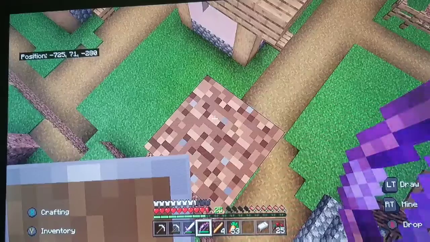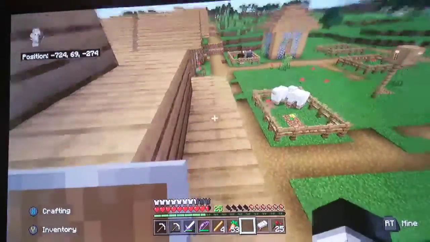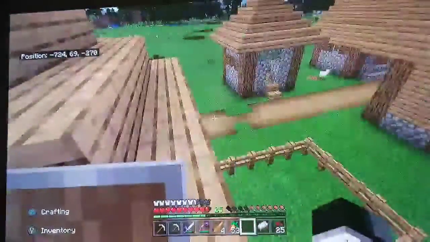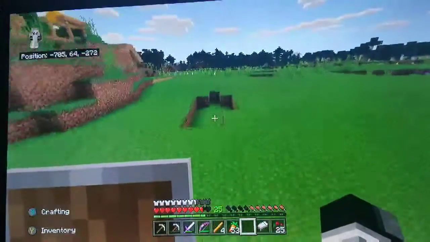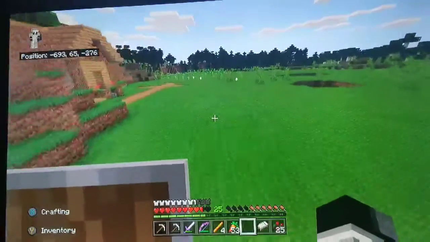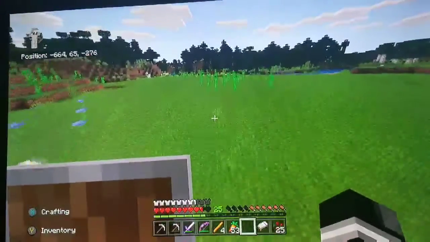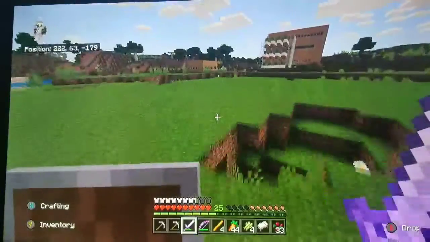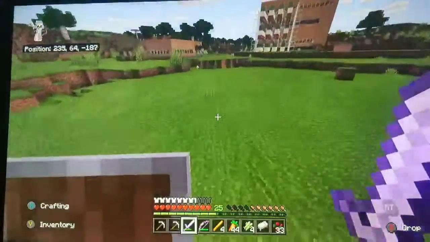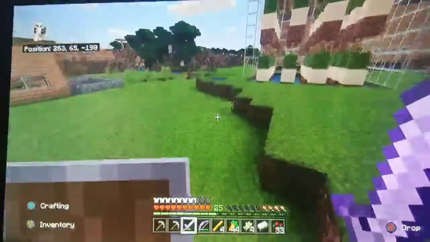Negative 725. I'm not that far from the house, though. Yeah, 1,000 blocks isn't that bad. I mean, yeah, it is, but it's not as bad as you think it is. Yeah. Alright, well, guys, I'll see you guys when I head on back home. I am right outside our door. So, yeah, I'm almost home. So I'm almost right outside the door.